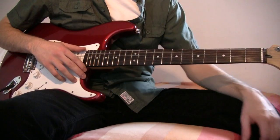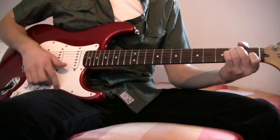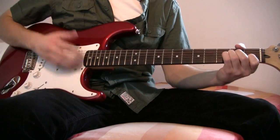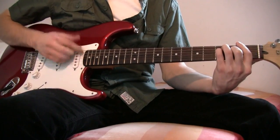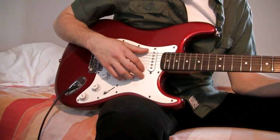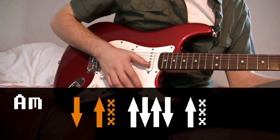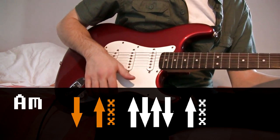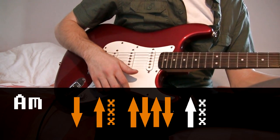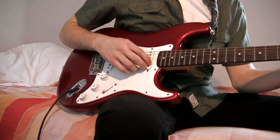If you already have the strumming pattern and find it easy to play, you can improve it like this. So, how am I changing the pattern here? It starts like the first way, down, up and slapping the guitar. And then, instead of going up and down, I play up, down. It's just that. Not a big deal, but makes the guitar sound way better.